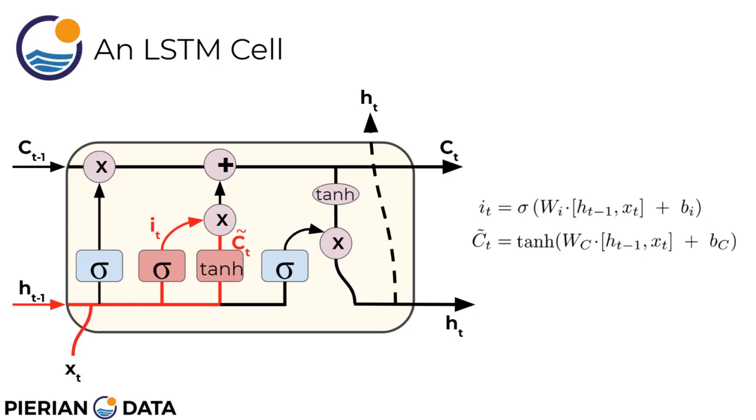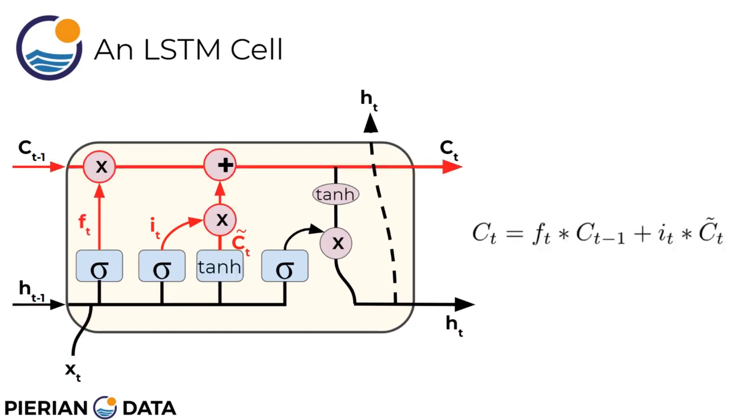So we have that input gate layer, again, deciding which values we're going to update, and that hyperbolic tangent layer, which is creating a vector of those new candidate values. Notice again, they're essentially just linear combinations of x of t with h of t minus 1, and then we have them being multiplied by their own set of weights, and we add a bias to it, and we're passing them through activation functions.